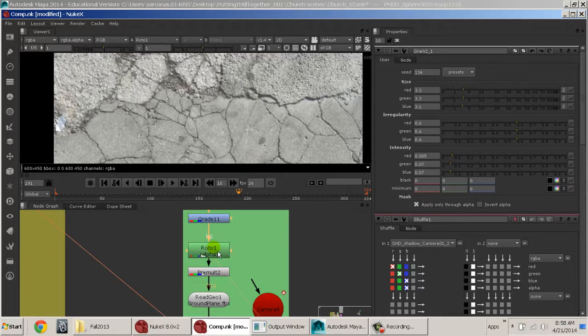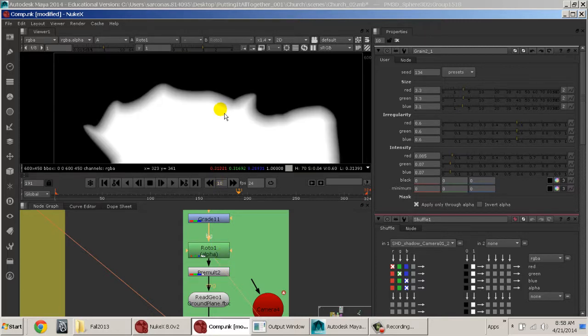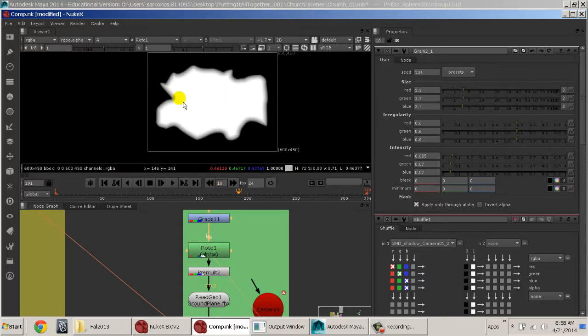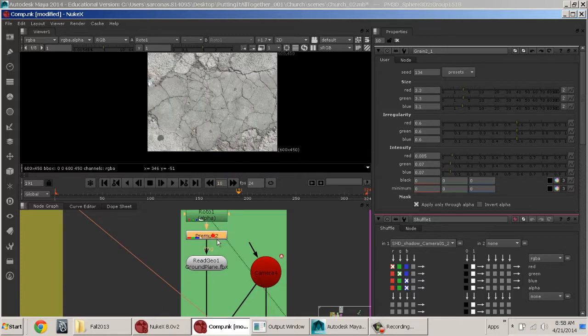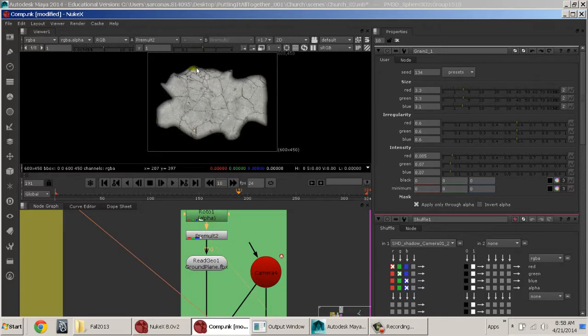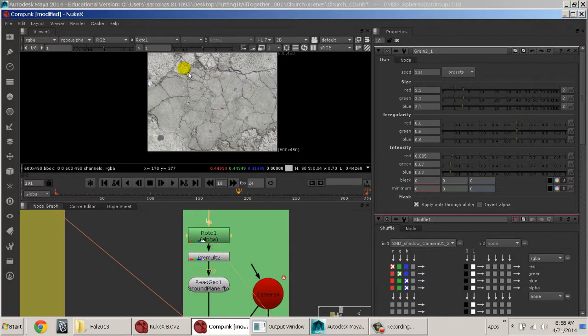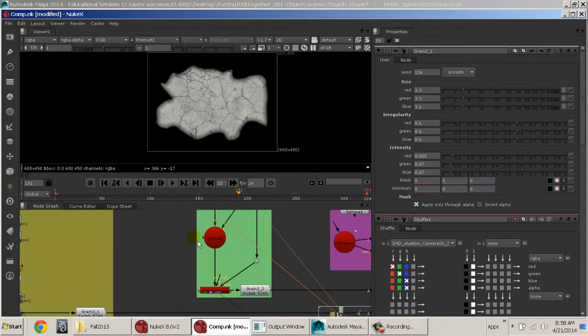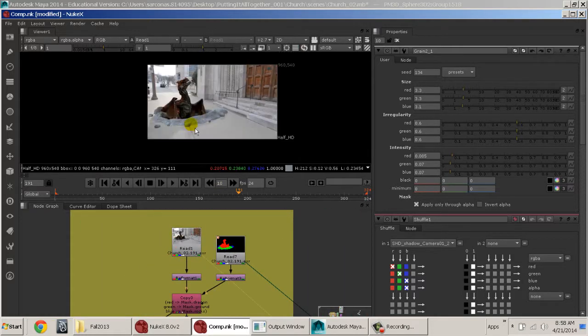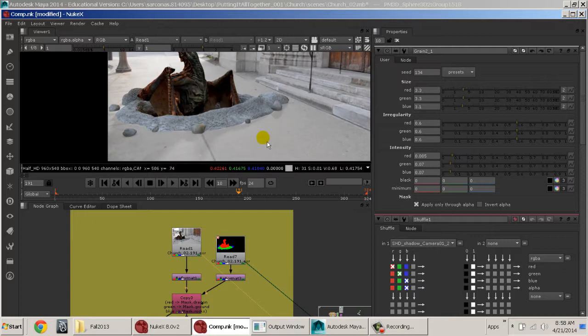Then I did a roto on it. If you look at the roto shape here, it's kind of a weird shape. I didn't want to have just a block because that looked weird. Then I pre-multiplied it to cut it out. Remember, when we do a roto, all this does is define where we want to cut out, but the pre-mult actually cuts it out. So then I had to get this thing placed. Where's my footage? I had to get this placed right on here.